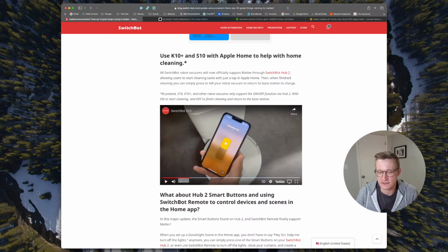I don't know if you guys are all that excited about Matter integration for vacuums. I think there's a handful of these things that, in my opinion, Apple Home has support for in some way or another right now. Like, let's say, security systems, where it is kind of handy to have that in Apple Home, but it's not as essential as I'd initially thought. While I've tried security systems in Apple Home, I've also tried security systems that don't work in Apple Home and I still love.